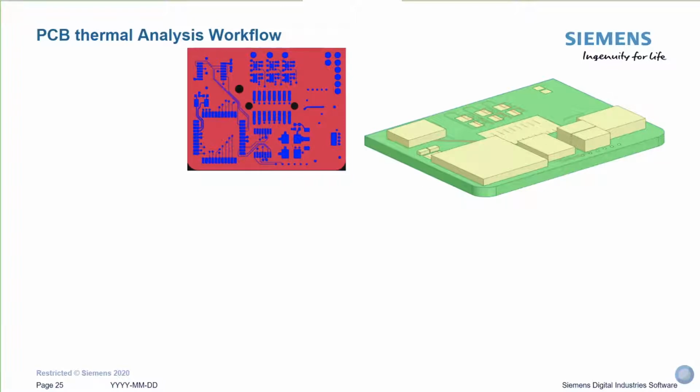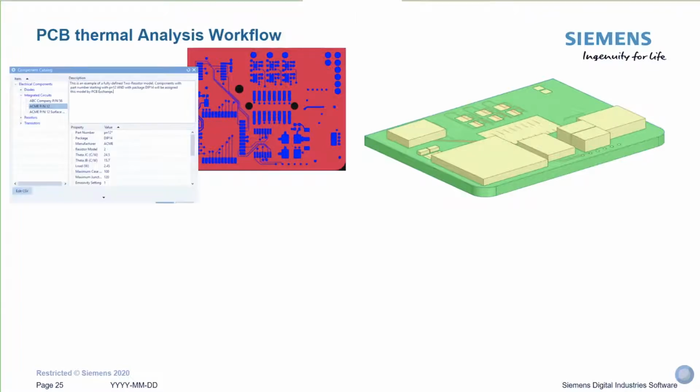This will give us the board geometry as well as the component simplified representations that you see on the right there, the yellow cubes. We will also get in that ODB++ file the copper and the dielectric coverage, as well as the PCB stackup. Every layer will have its own thickness. We will use this to compute the board orthotropic conductivity fields for every layer.